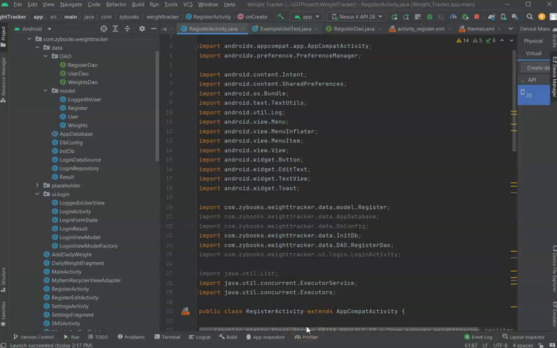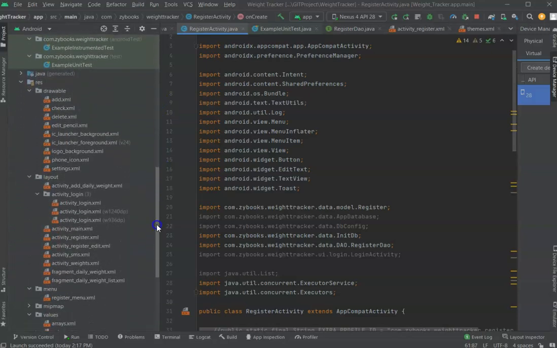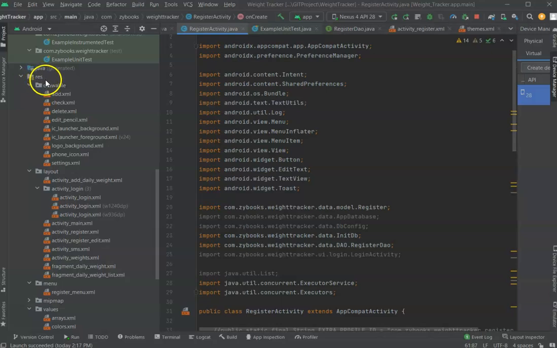for each category. So starting out with software engineering, one of the first things I did was reorganize my files. They were all in the root package of the application, and I created some sub packages inside of a data package so I could organize my database files separately from the activity files. One thing that's different about Android Studio is this resource section.